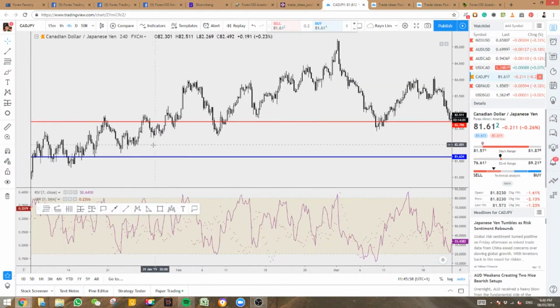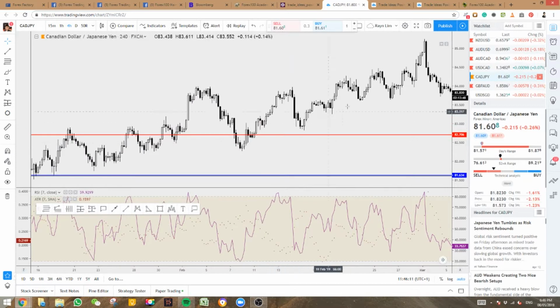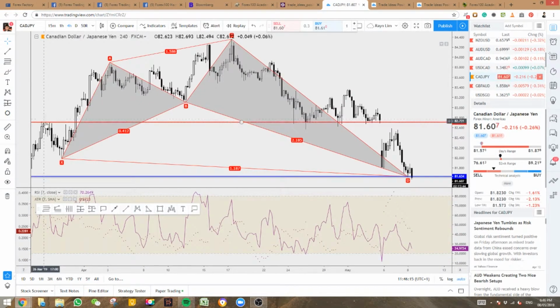So just focus on the support line, the blue line over here. You can see that many times the market touched and tested this level. Can you see that? Very, very important level. So that's why I am still giving it a shot. But having said that, I'm conservative as well in this trade.